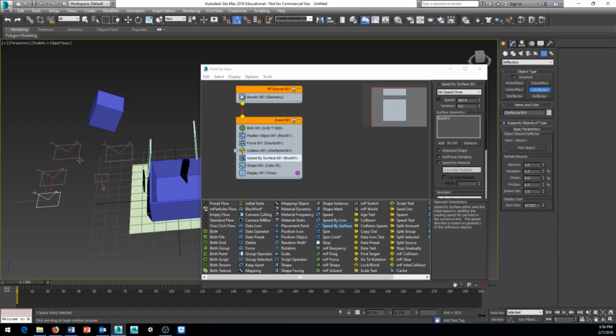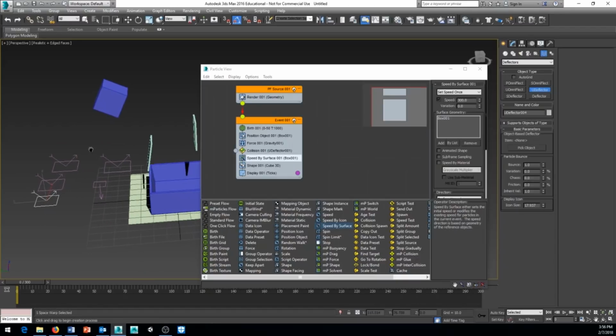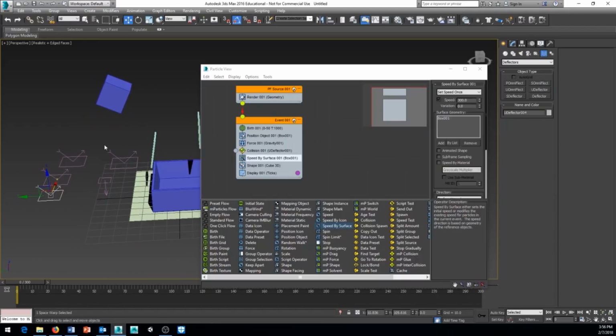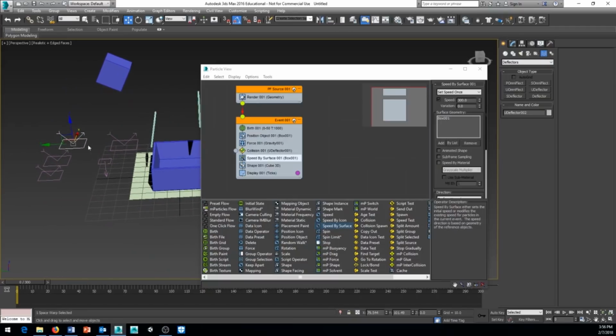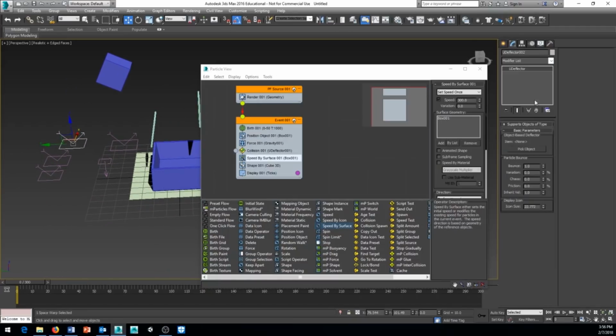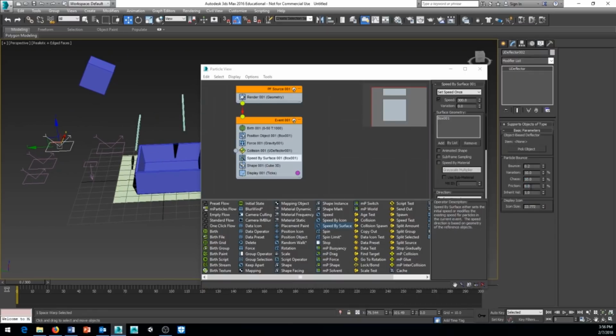Now, for this, it doesn't really matter what it is. And if you want to rename them so you can keep better track of what they are, that's perfectly fine. So what I'm also going to do is change some of the properties. So my bounciness, I don't want it near that bouncy. So maybe I'll do 0.2 with a variation of maybe 10%. Chaos, if you want to play around with these numbers, that's fine. Each one of them does something. Chaos is, we have variations in pretty much everything. Maybe we have 10% chaos and friction. If we want our surface to seem sort of sticky or not, maybe we'll have like a 2.5. And if we wanted to inherit the velocity and all that.